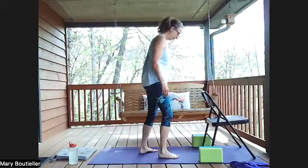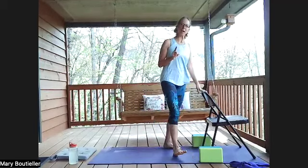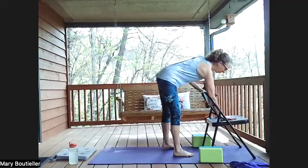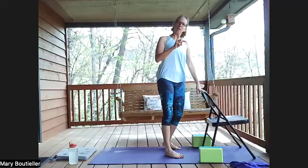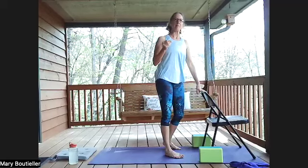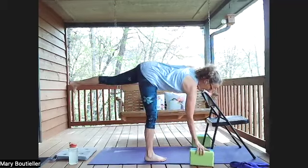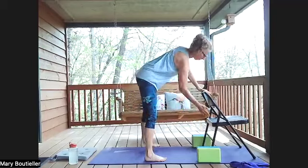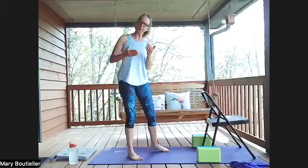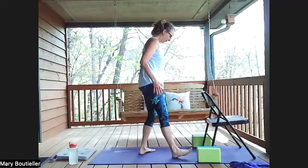All right, other side. So, right foot is forward. And what I had to do on the other side, by the way, my hand was more center of the chair, and I had to take it to the outside edge of the chair a little bit more for my balance. And that's the case with half moon. Often the block is to the outside of the foot instead of directly in front of it. So if you feel that the balance is a little funky, see if that works for you.